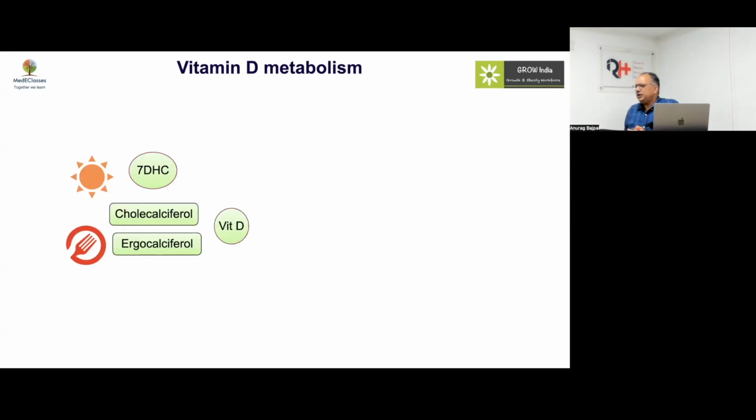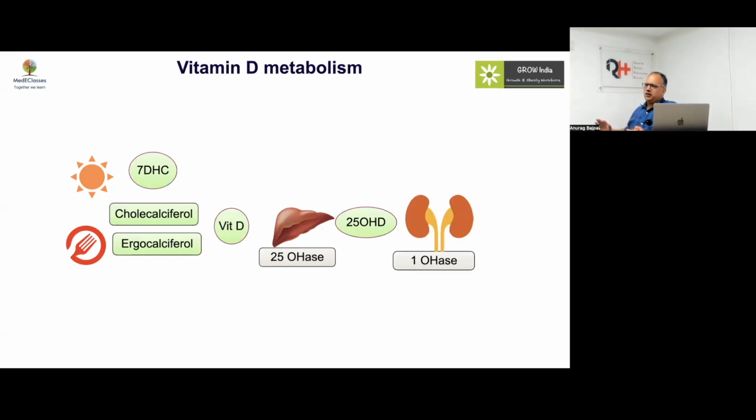And then this cholecalciferol and ergocalciferol are activated via 25-hydroxylase in the liver to produce 25-hydroxy vitamin D, which is further activated via 1-alpha-hydroxylase in the kidneys into calcitriol. Now, the body also has mechanisms to shunt away any excess amount of vitamin D. So if you have too much vitamin D, it will be inactivated by 24-hydroxylase. So there are multiple enzymes regulating vitamin D, as for anything which is very, very important.